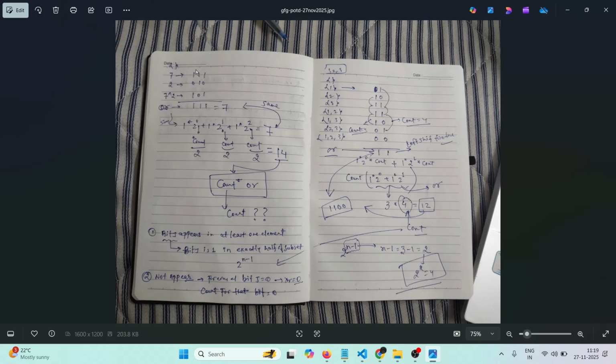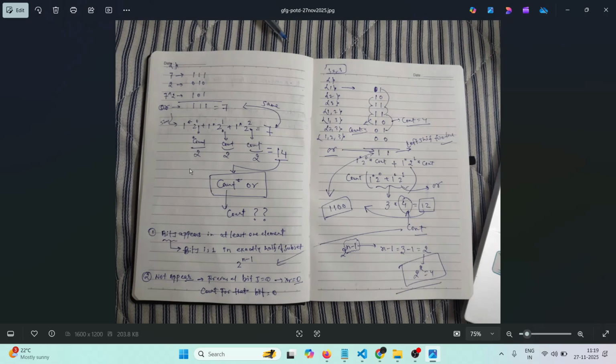Now one is going to contribute. If any one is there anywhere, that is going to contribute, so the thing that should come to our mind is OR. Whenever we do the OR, if anyone is there, that would come here. So this one is there, this one and one. Now 1 into its place value into how many times, that is what I have done. Now our question is how to do this count, and this is the core thing.